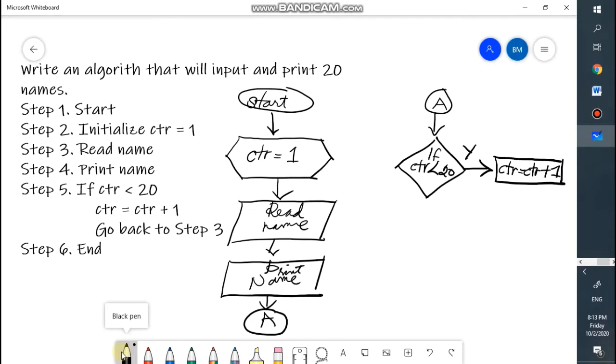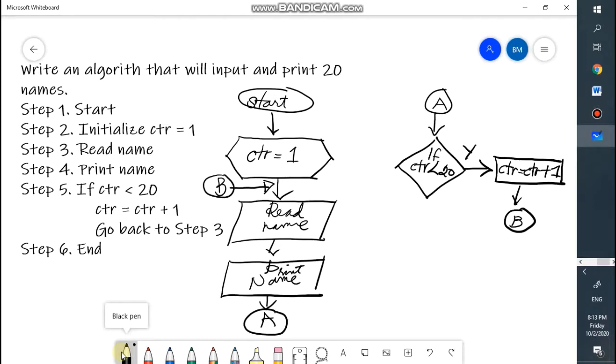And then the next step is go back to step 3. So going back to step 3, we can use an on-page connector which will be labeled as letter B. So step 3 is read name. So we will go here.